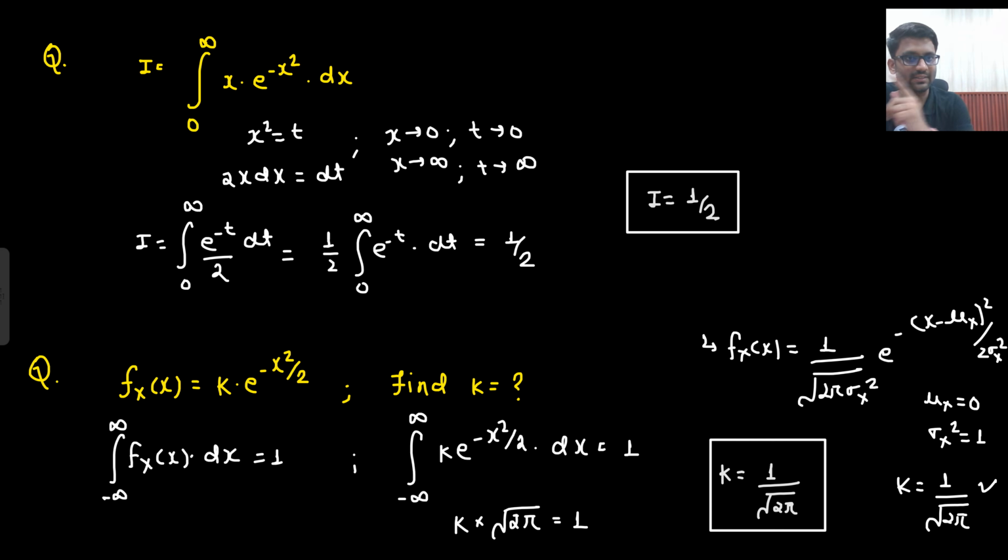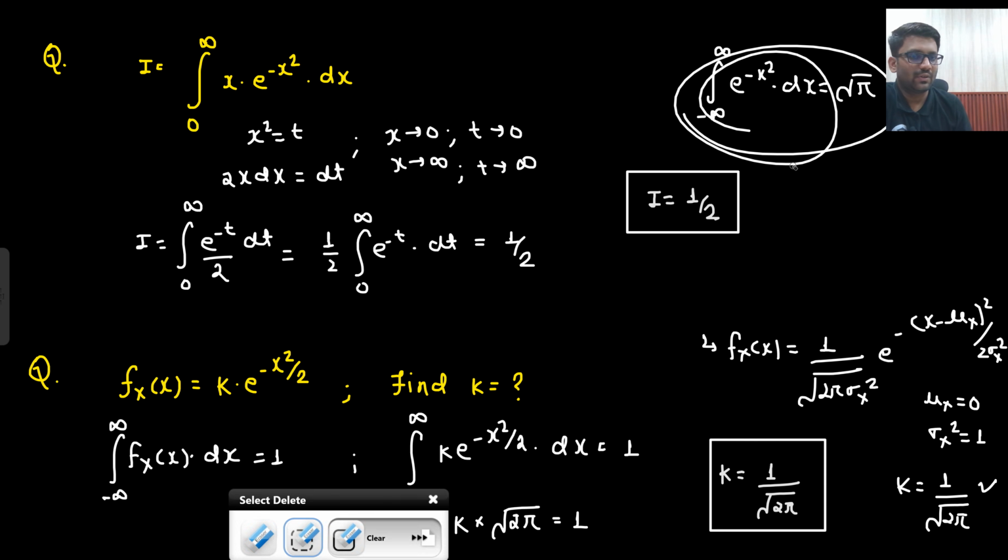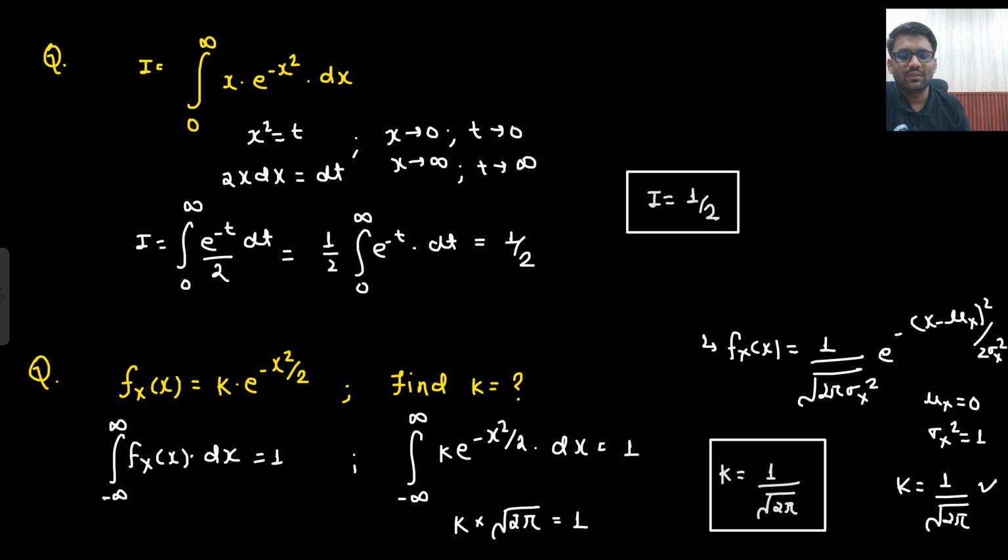So that's why in the last lecture I told you to remember one thing. This is very, very important. This will help you a lot. So always remember this. What is the answer? Under root pi. That's it. Always remember this. If you just remember this particular thing, a lot of questions will be solved. Okay? Right? What about this one?